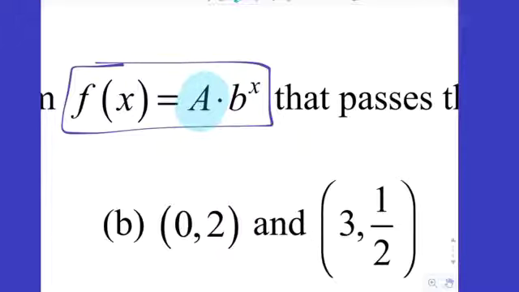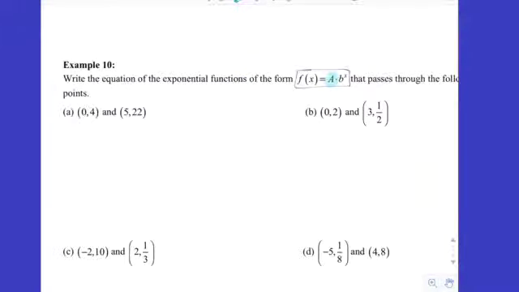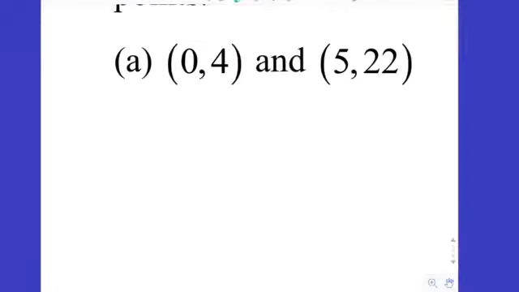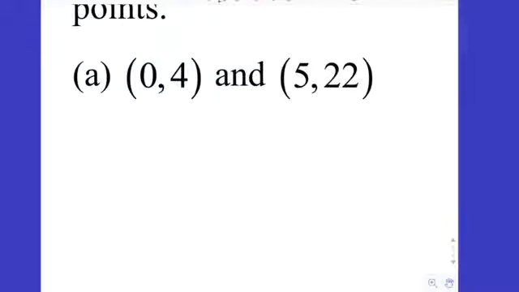And if you remember from Algebra 2, if there are two unknowns and you're expected to walk away with a single equation, you need how many pieces of information? 2, right? You need as many pieces of info as you have unknowns. Well, we don't have the graph, but we do have 2 pieces of information. Great. So we don't even need the graph. So let's go ahead and talk about how we would do this.